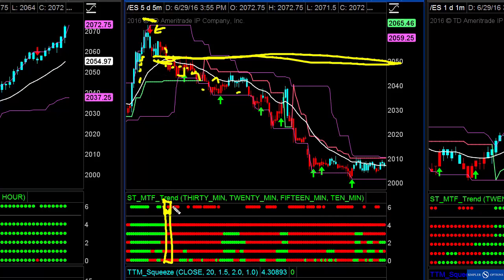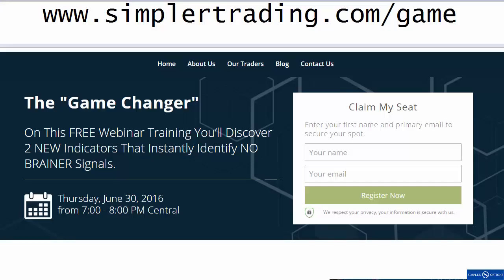But the main thing here is twofold. One, you're not buying the dip. Let's say you want to buy the dip. Well, don't buy the dip until you see green dots that represent buy signals across 4 additional time frames. So what this thing does is it matches buy signals across different time frames so that you're always on the same side of order flow, and it just presents it to you right there. It's great. So far the feedback that we've gotten on this indicator is that it's the best indicator that we've created. Obviously, it works well with the squeeze, but it's just great on its own as well.